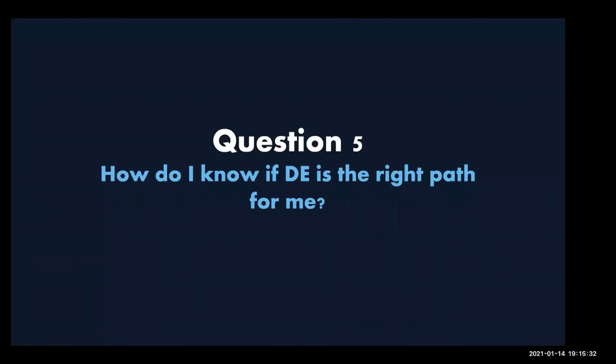So let's say that you try data engineering for a year and you say, okay, this is not my cup of tea, I don't really enjoy my job. Nobody's going to stop you from switching to a data science career or a data analytics career. All your skills are very much transferable. There'll be times in your job when your data engineering background and coding background will actually help you.